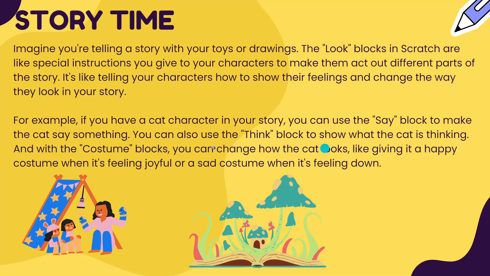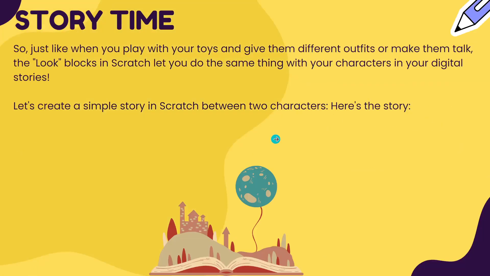You can also use the think block to show what the character is thinking. Sometimes when you are speaking to your friend, you say a word and then you think something — that thinking is called the think block, and it is different from saying. I'll show you when we do it on Scratch. With the costume block, you can change how the character looks, because sometimes when you start the story the character is in a different position or posture, and then they change — sometimes they're happy, sometimes at the end of the story they're sad, or they start sad and end on a happy note. All of this you can present using costumes.